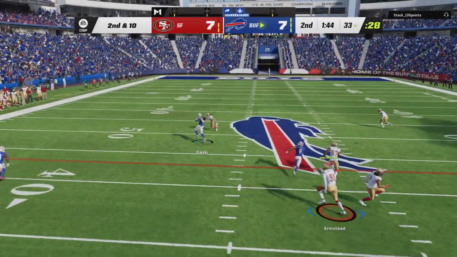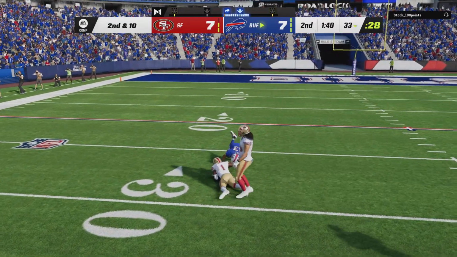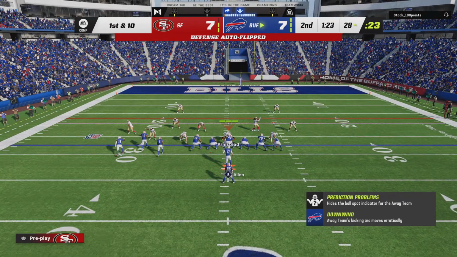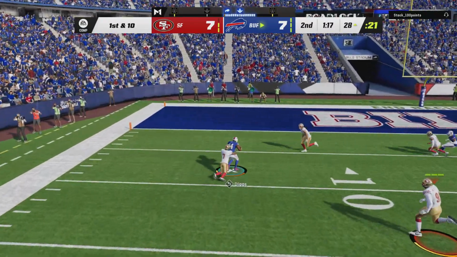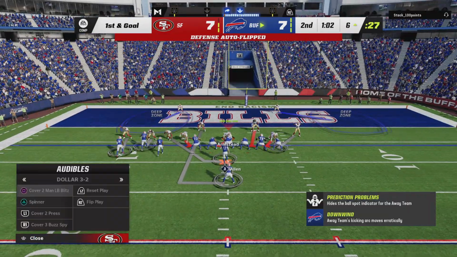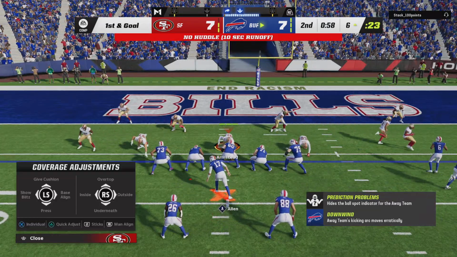On second and 10, Allen. That's caught by Gabriel Davis. And he'll go down, but not before getting this inside the 30. So now then, the big play has him all the way inside the 30 now, first and 10. He's got the hookup with Diggs. And down he goes, taking it inside the 10, just shy of the 5 at the 6.